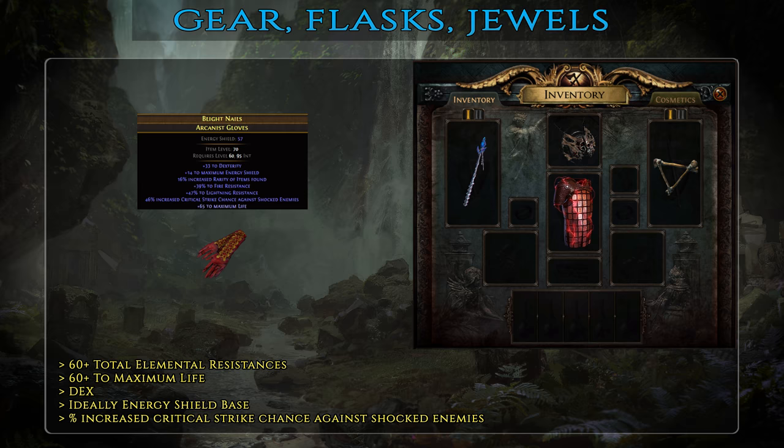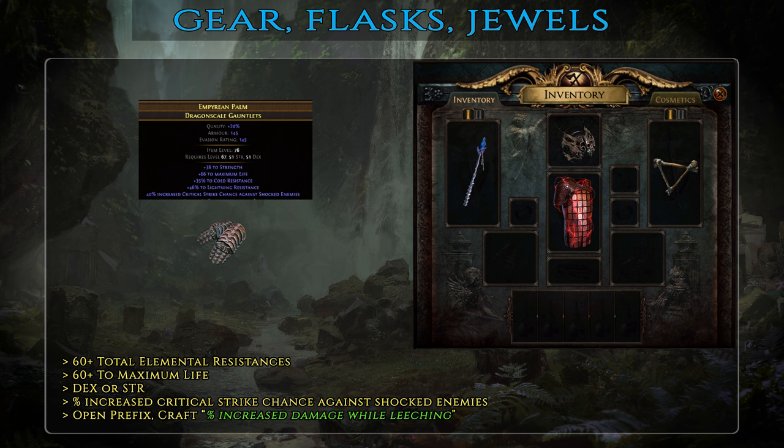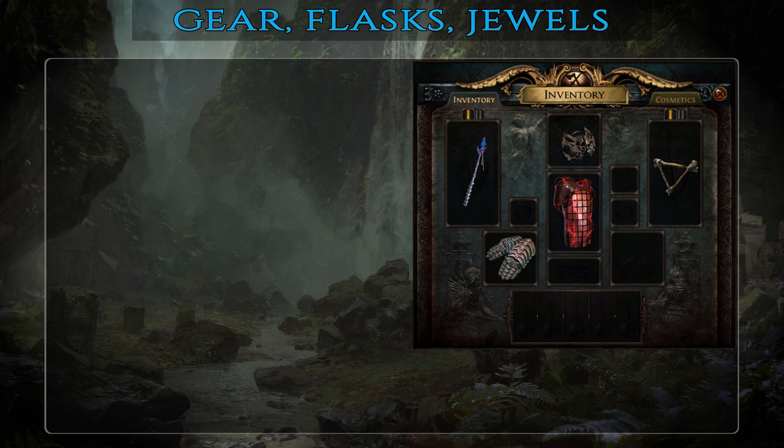Finally, for best in slot, go one step further and get a pair of gloves with the same mods and an open prefix where you can craft increased damage while leeching. This is active while leeching energy shield as well, meaning it also has a great uptime. With boots, the choices are quite simple. This is a slot where you need to stack up as much resistance as possible. There are very few damage mods on boots, and those are generally really expensive anyway.